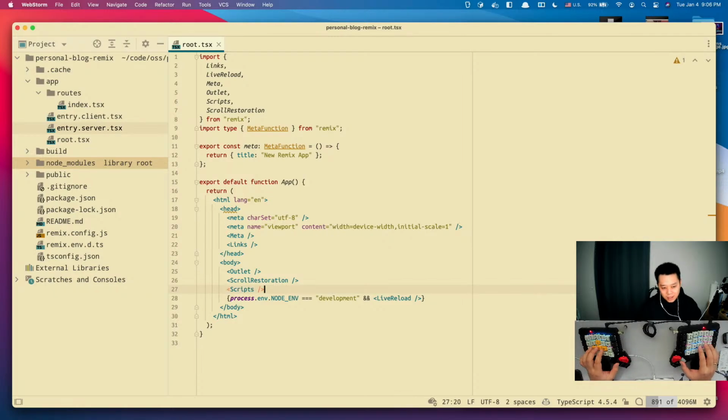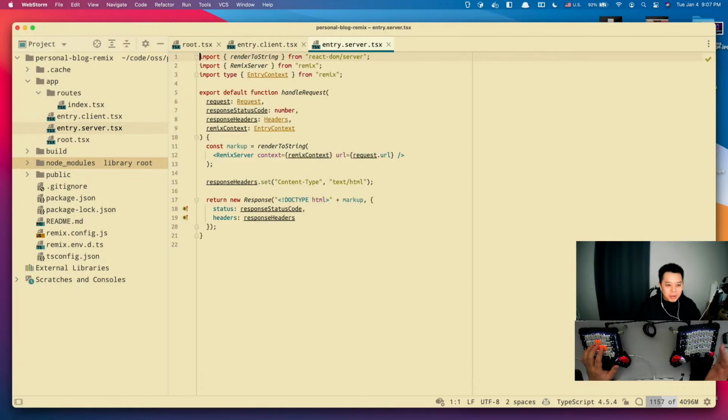Right, there's scripts, meta, links, and live reload. To learn more about these, we're gonna just go through the documentation. Same thing with entry client, entry server. Just go through the documentation. They explain what these files are.